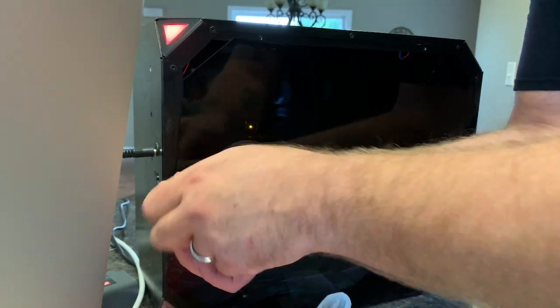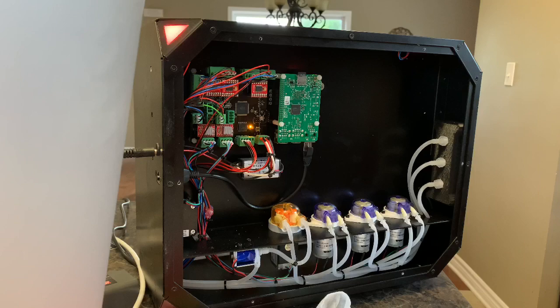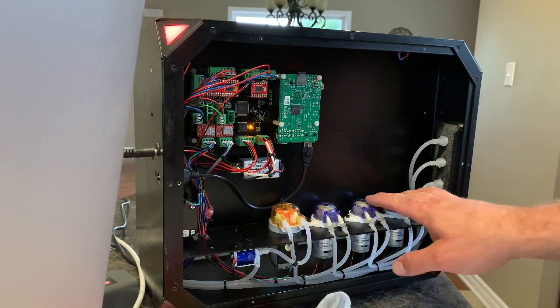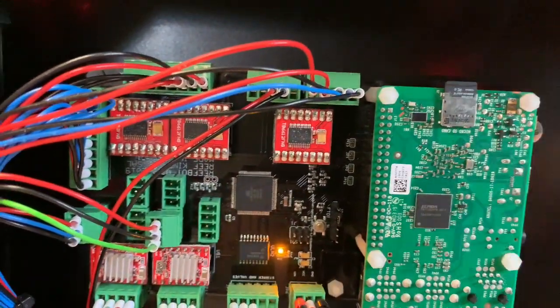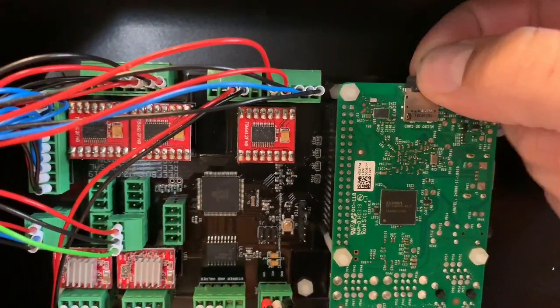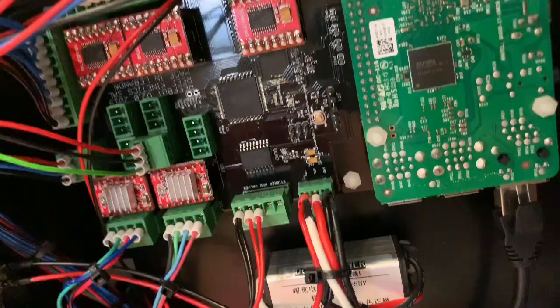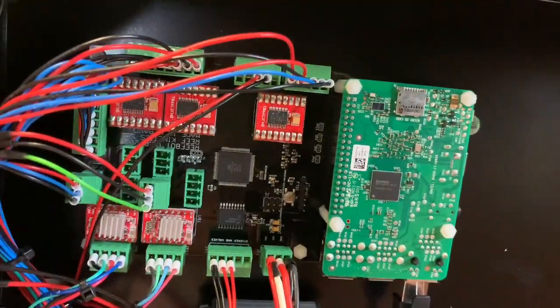I take out these two screws and it opens up the back. Here's your motherboard, and right here is where the little SD card is that we have to pull out — and there are all your pumps. I think those are the Kimura pumps or the newer version; they're a lot quieter. So you can see this little card right here — that's what we've got to pull out. I'll power the ReefBot down, pull out the card, toss the corrupted one, and take this new one that Reef Kinetics sent. We're going to flash it, put all the new software on it, then plug the ReefBot back into the network port.